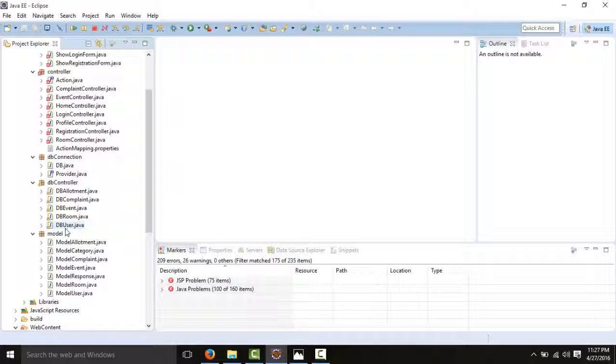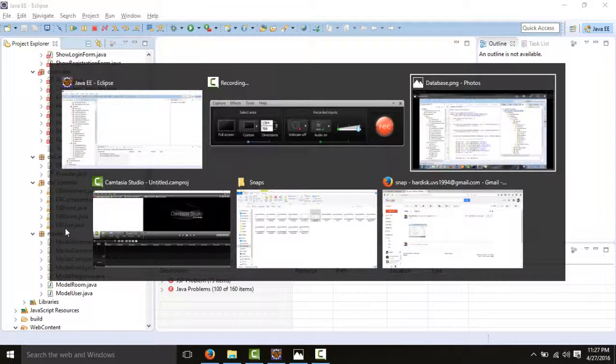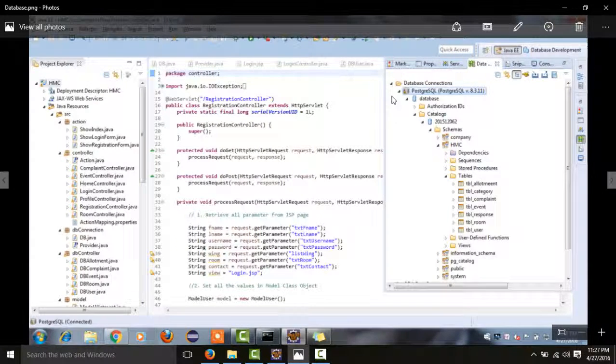We have used the Postgres database for our system, in which the schema name is HMC. The Postgres database is here. Our Postgres database name is 2015120062, that's my roll number, and the schema name is HMC.